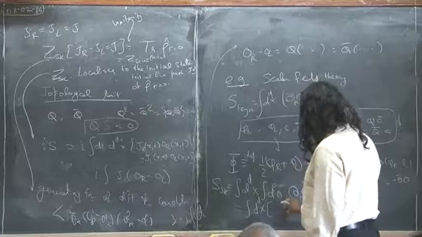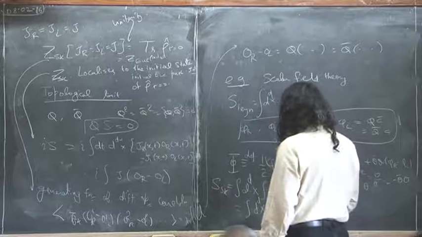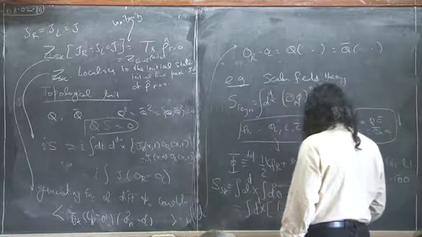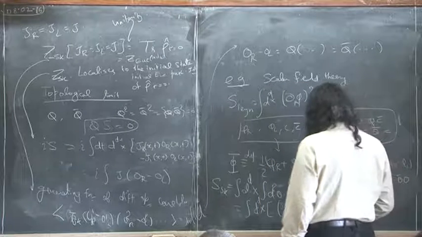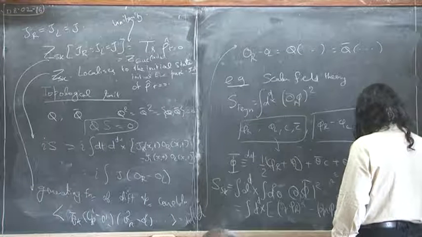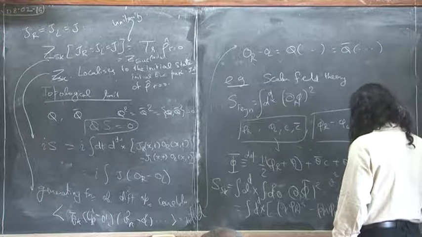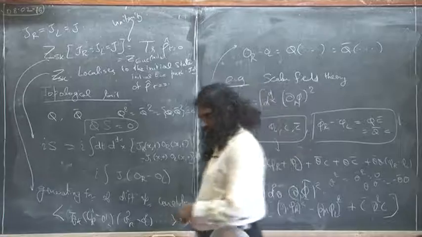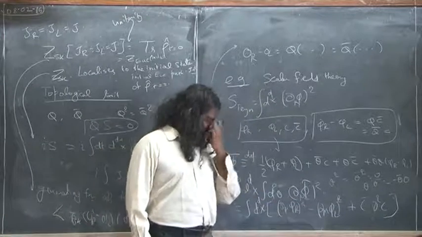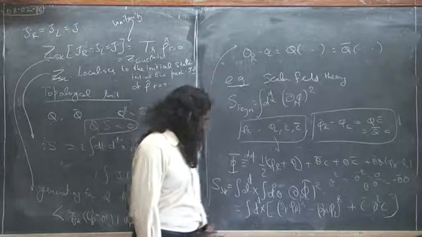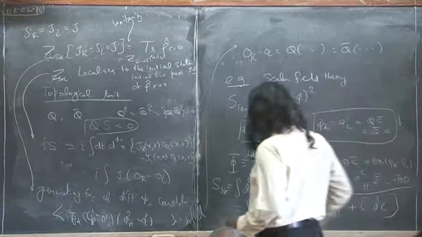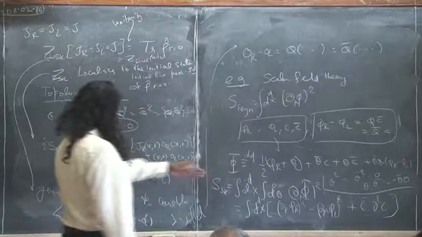Del mu phi square. If you do it, this is a simple exercise, you will see that you get something like del mu phi r square, del mu phi l square, plus something like c bar square. So you get a sum times difference term and a c bar. Sometimes the difference is just the right minus left. So this is what you usually call a Schwinger-Keldysh path integral, and the way you get this Schwinger-Keldysh action is by taking this Riemann action and adding to this.